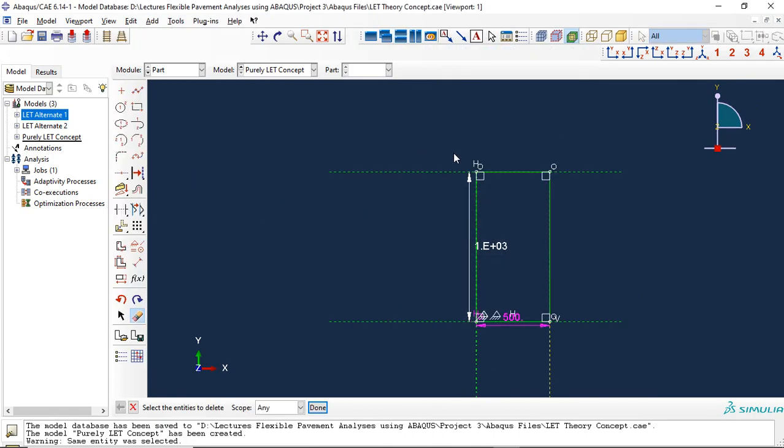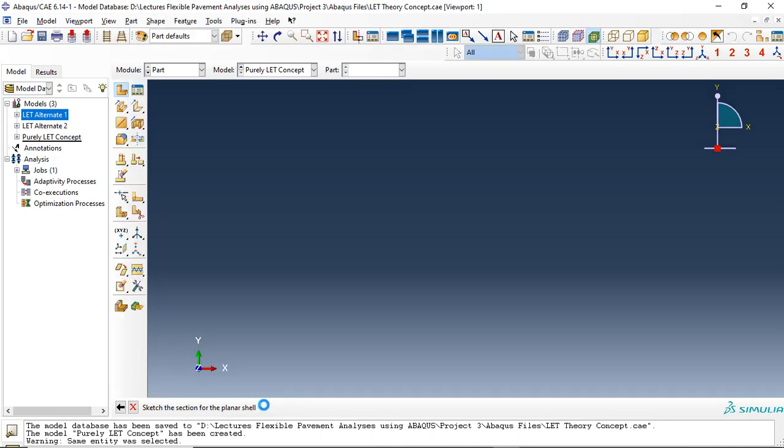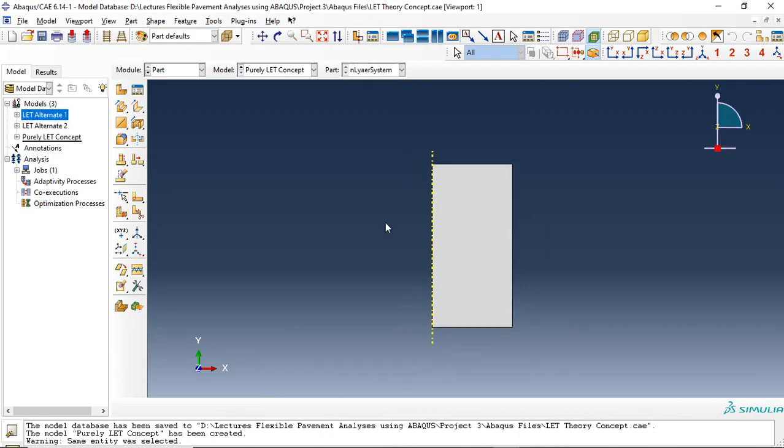Let's delete these constraints. Now it's okay. So click on done, and the shell is defined here, right?